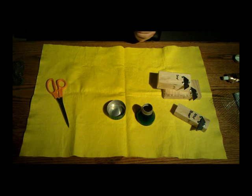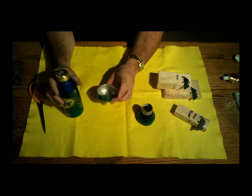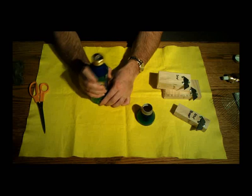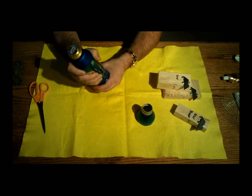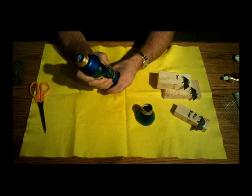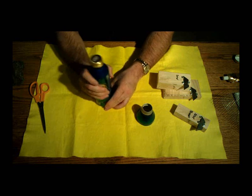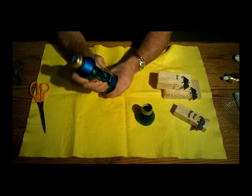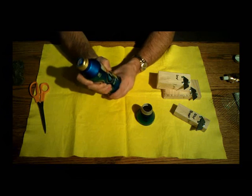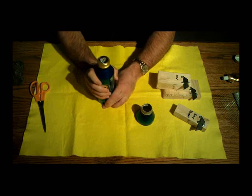Okay, I guess one tool that I didn't mention before is a full can, this has never been opened, and I'm going to use this as a plunger to just stretch out this bottom piece. I don't want to go very far onto there because I'll have to fight it off. But just the air resistance that's in there, and then slowly pulling that off. I'm only going on, you know, 1/8 of an inch to begin with, and I'll just keep working it until I can go more and more. And I'll work it around in a circle.